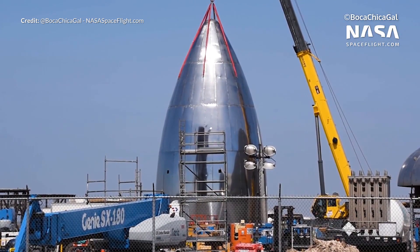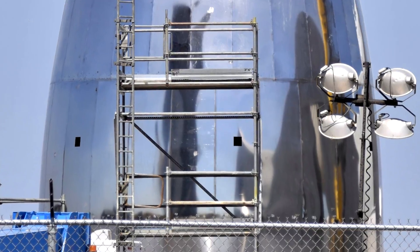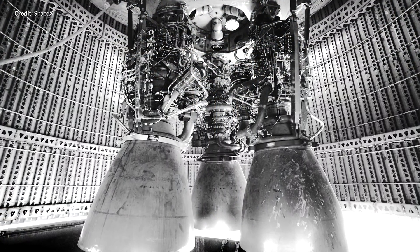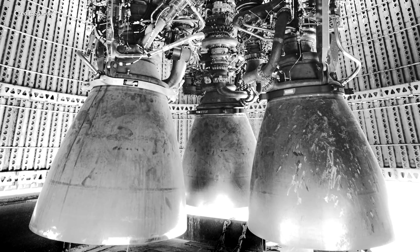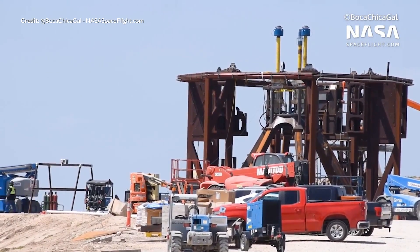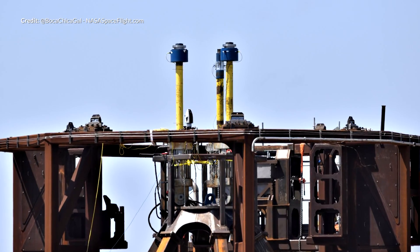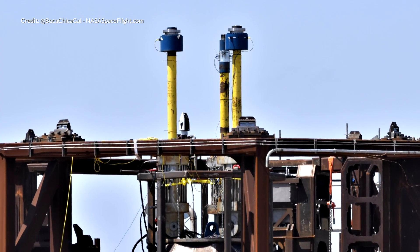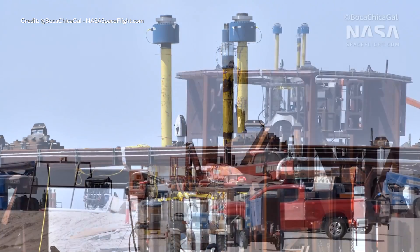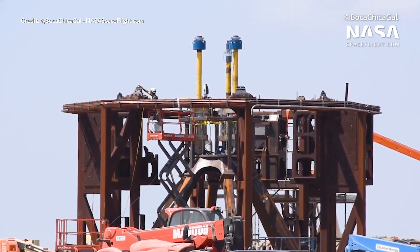There have been comments about holes freshly cut into the nose cone. The assumption by a number of people is that these could be for reaction control systems. I'm not so sure — technically the SN3 using three Raptor engines could have the gimbal systems needed to fully control the roll. In preparation for this flight, the test stand has been making huge progress this week. We've seen interesting structures that we're assuming are a RAM test system to simulate the pressure of the engines. This is going to be a different ballgame to the much smaller Starhopper, so a lot more infrastructure is needed. Thanks as always to NASA Spaceflight and Boca Chica Gal for the incredible dedication to covering all of this.